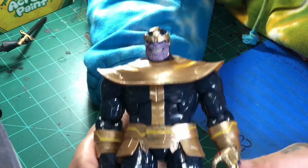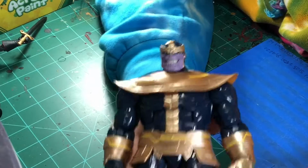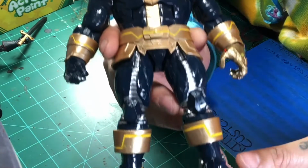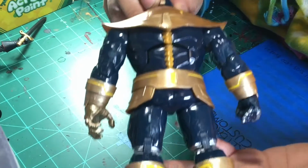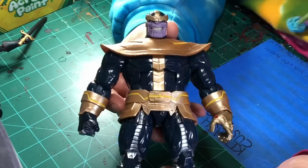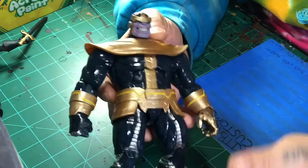But look at that sinister face. That's what makes me like this one more than the Walmart one, because that face is so sinister. Like, he just looks like he's up to no good. Like, he's ready to wreck everything you stand for. That face is crazy. But there's a final look of it. The gold I painted with the yellow chrome on the inserts. And like I said, this is not the Walmart Thanos. This is the BAF from the Thanos wave they had a few years ago. One of the main figures I do remember being in that wave was the MCU Hulk, and a lot of people are looking for that figure. That's what makes me know, because people don't want the leg; they just want the Hulk.